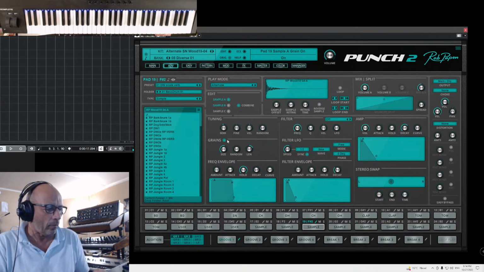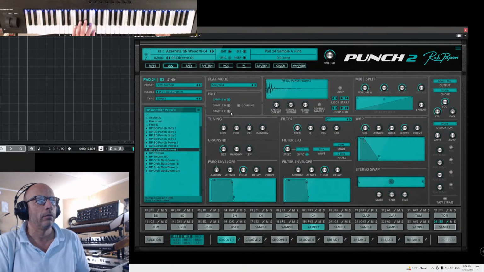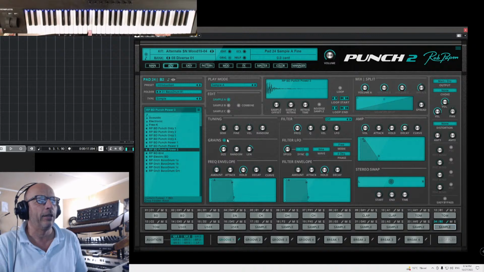So on the kick, let's try on the kick. What's the kick is, it's this one. Not sure how it sounds with it. The kick really goes dead. This is the kick with granular. So that one is not so good on granular.